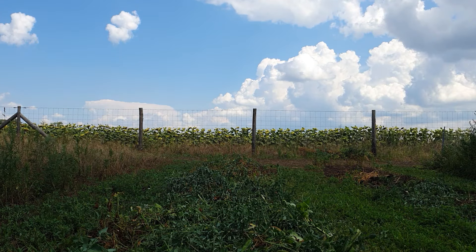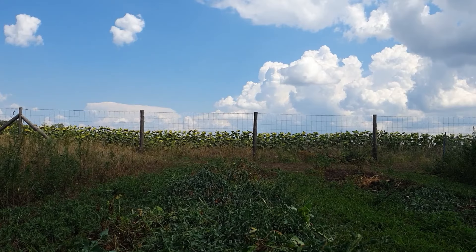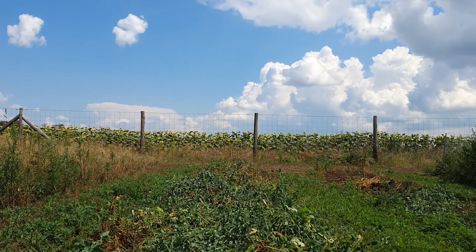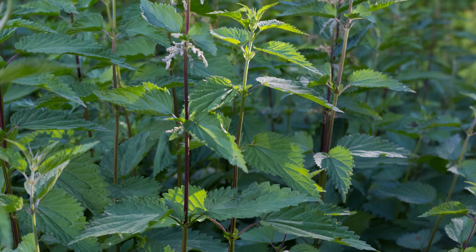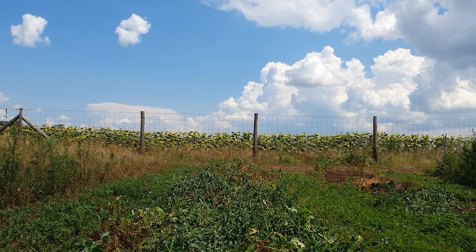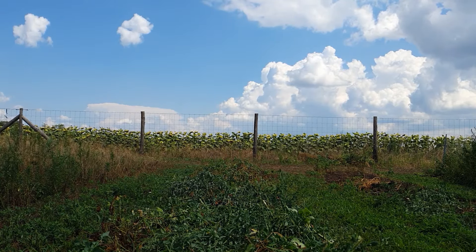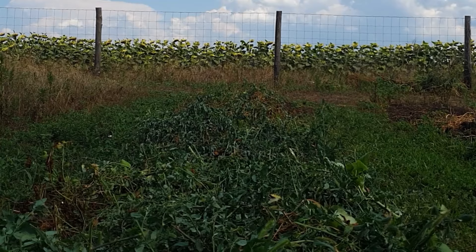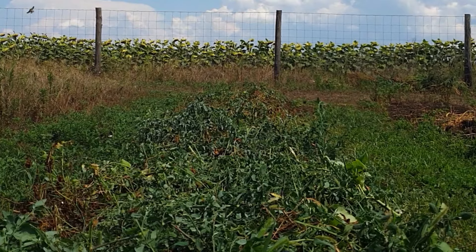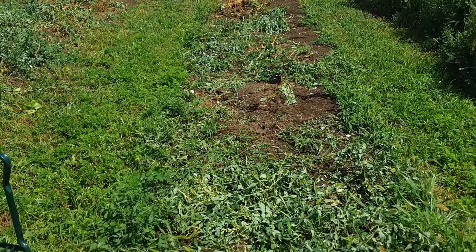Now you might think that's a bit drastic, but the principle is that I'm fortunate in that what I've got growing in here isn't typical of what a lot of people have in their gardens, particularly in the UK — for example nettles and dandelions that come back year after year, and quite a bit of grass. In this case, like I say, it's lamb's quarter, which grows from seed from the previous year. So I've taken all the seeds out, I'm left with the parent plant. That won't regrow, but what it's done along with the amaranth is left its roots in the ground so it can continue interacting with the soil life, feeding each other. Eventually those roots will rot down over the next few weeks.